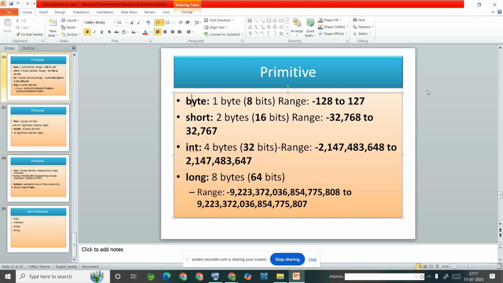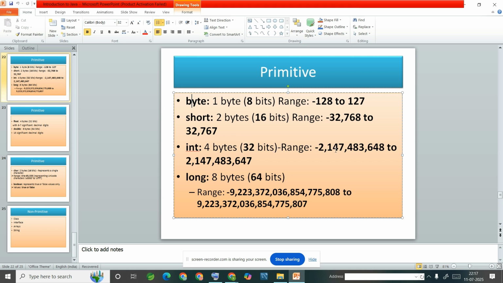In a similar way, short is 2 bytes, 16 bits, ranges from minus 32,768 to 32,767. Int you can store only up to this value. Int is 4 bytes, 32 bits.